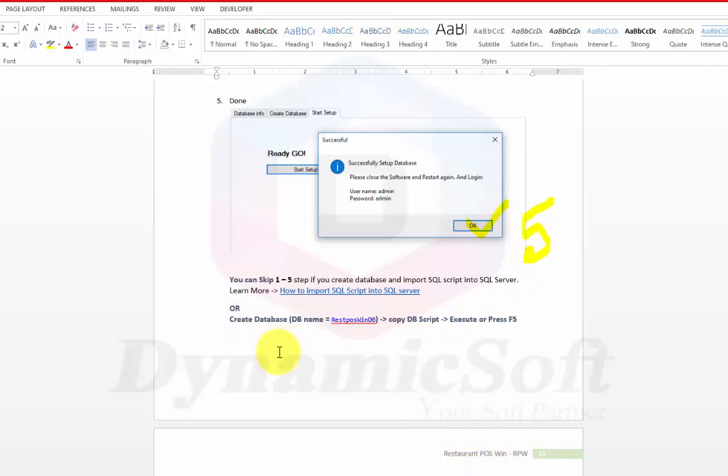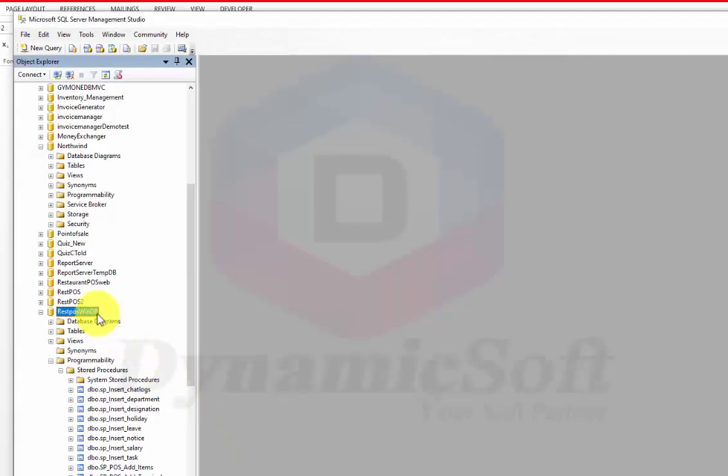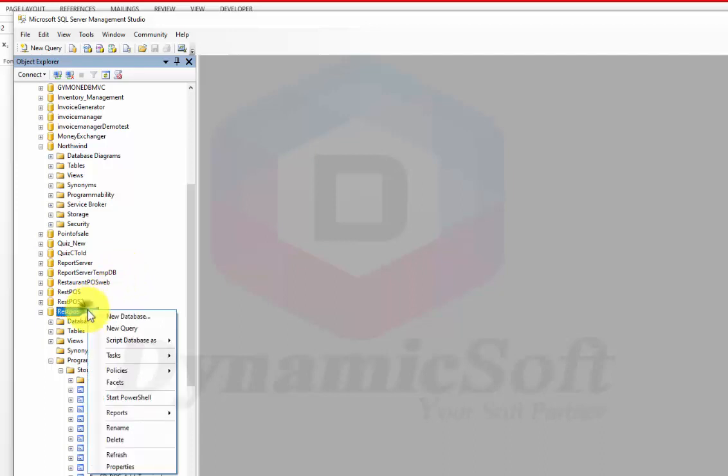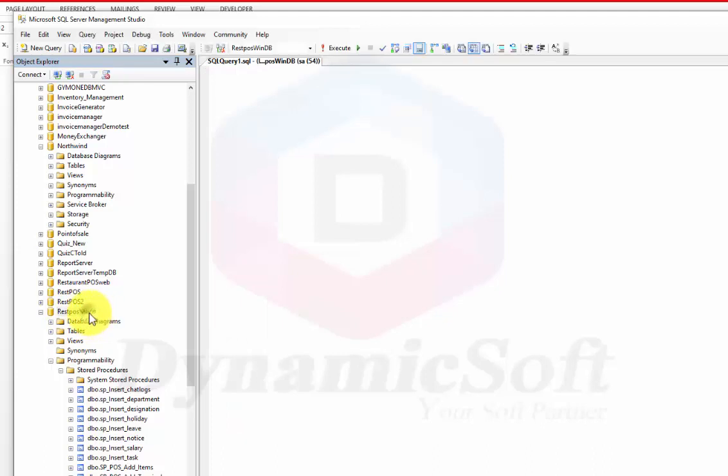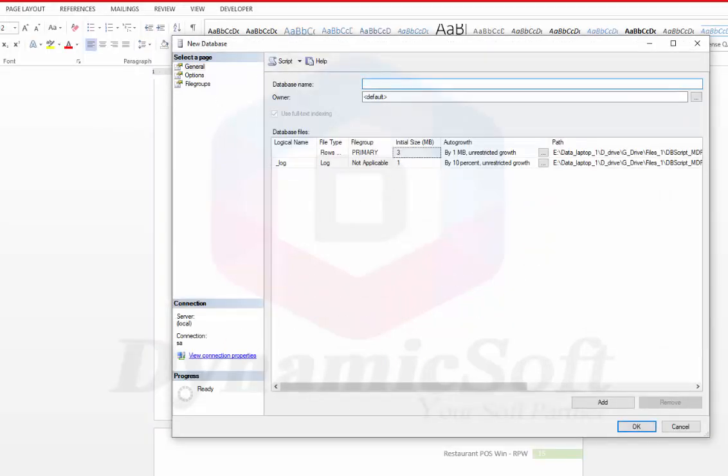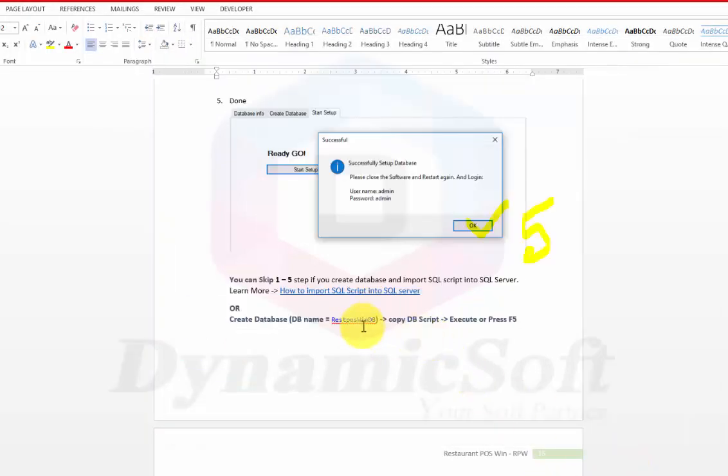And next, we can import data. It's very easy. First you have to open SQL Server and then right click. I already created a restaurant POS database, but if you don't have the database, you can create it, and do not forget to give this database name.